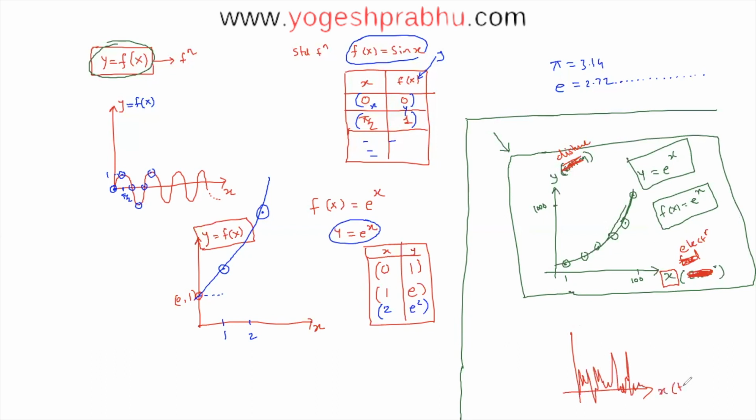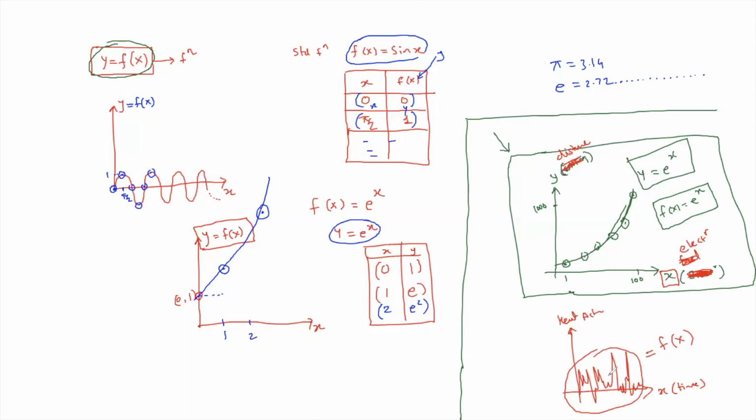So you have X is time and Y is the heart activity, and that's basically I can write this as f of x, and that is the ECG, EMG, whichever one you want to call it. They're all functions essentially. And those functions have valuable information, right? Because when you look at it, you know the heart condition of that patient. So that's basically the foundation of the function. Now on top of this, we have so many things that we can do. Like there are different types of function, there are different ways of writing function, all that is coming up. But this is the overall big picture of the whole story.